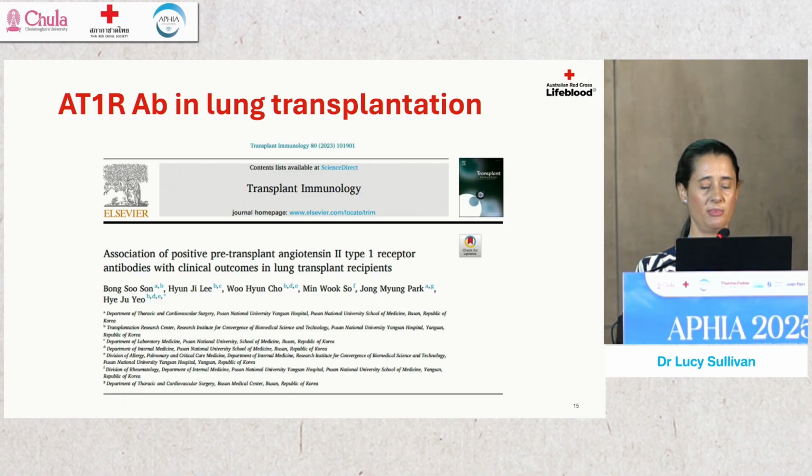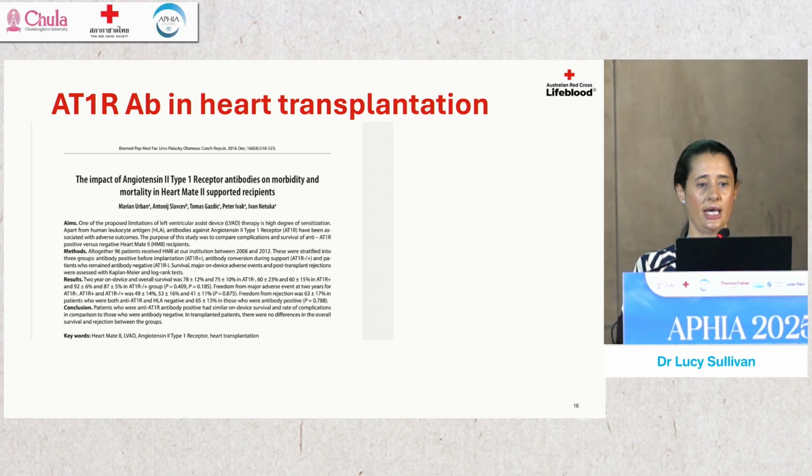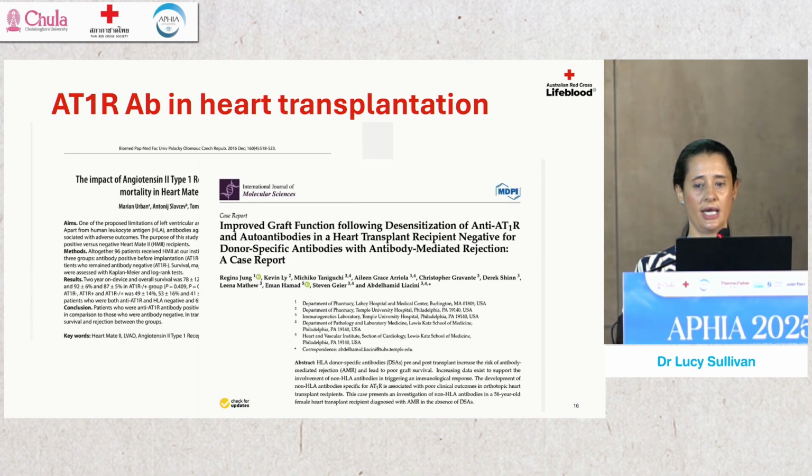lung transplant recipients. The heart transplant literature is somewhat more patchy. Some find no difference, such as this manuscript here, and others find that they are associated with poor outcomes. However, these studies are few and far between, and a lot of them are case studies with small sample sizes, so there's a lot more work that needs to be done in thoracic transplantation.